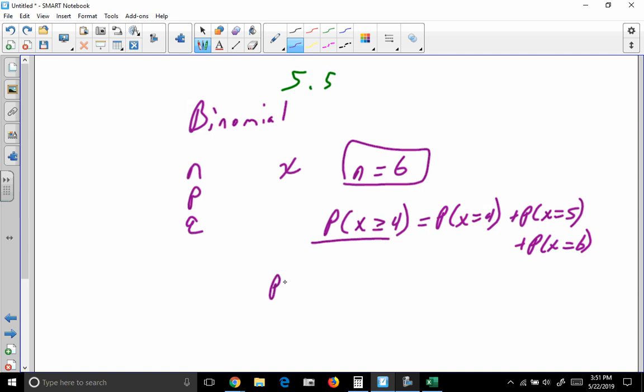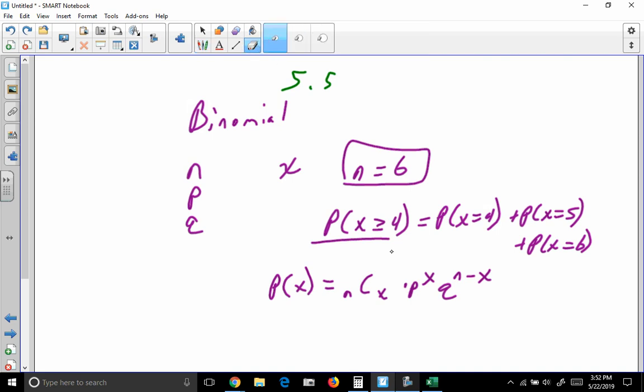But keep in mind also that just one of those has a fairly lengthy formula. We have to do how many combinations are there of having x successes if we have n trials, and then we have x successes and n minus x failures. So there's a lengthy calculation that we have to do for each one of those, and it involves factorials. We can do that, and if we have 3 of those, we can do each one of those and add them together.